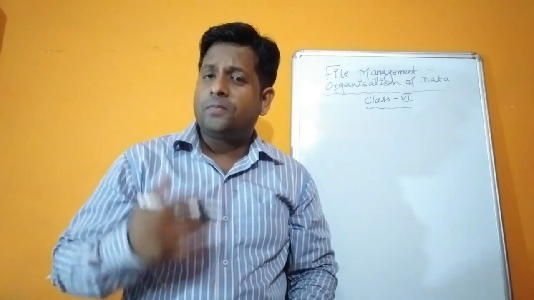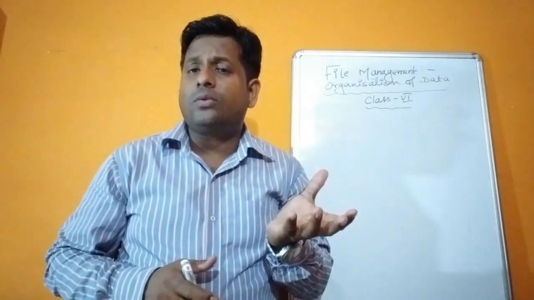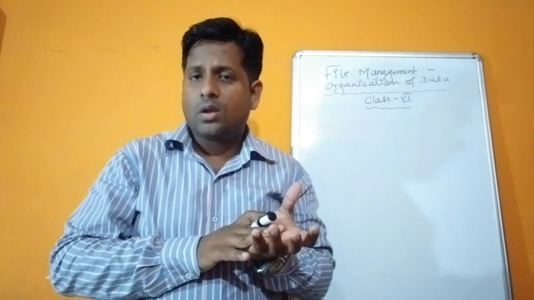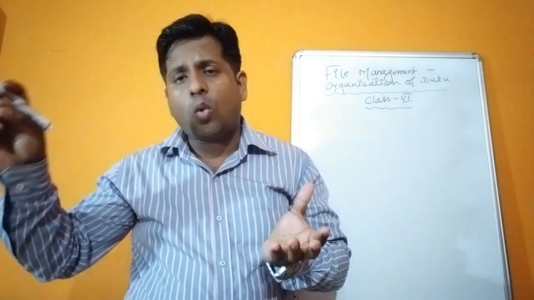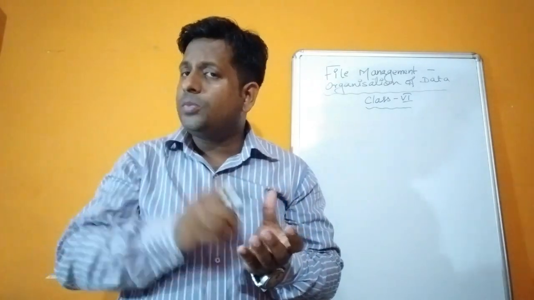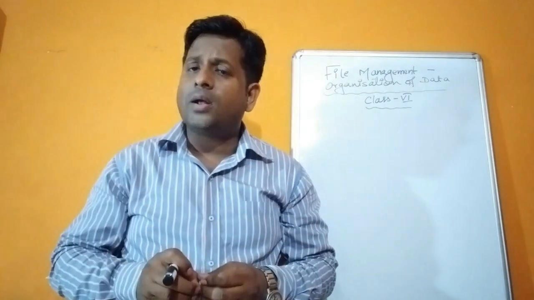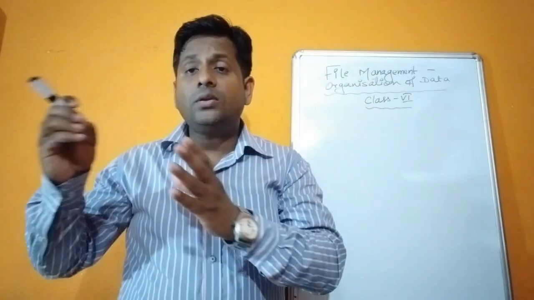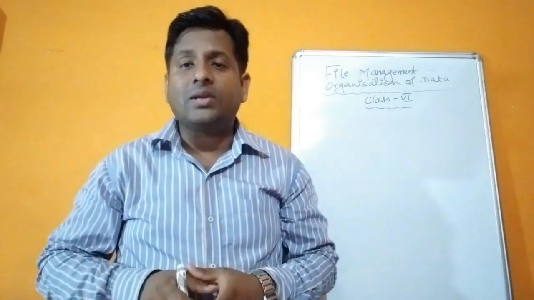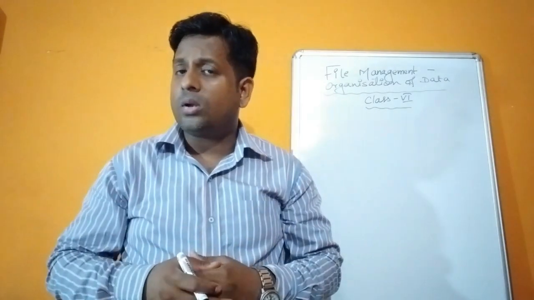So, let us begin with our previous chapter only, that is chapter 2. The name of the chapter is File Management, Organization of Data. So, children, in the previous class, I told you how we can manage the file, how we can store the file inside the folders, how we can copy the file or folder from one location to another, how we can move the file from one location to another, what are the various ways of moving or copying the files or folders, how we can even store that in an external storage device, that is pen drive, CDs and all.